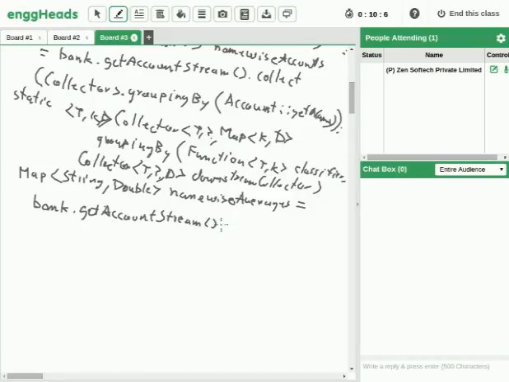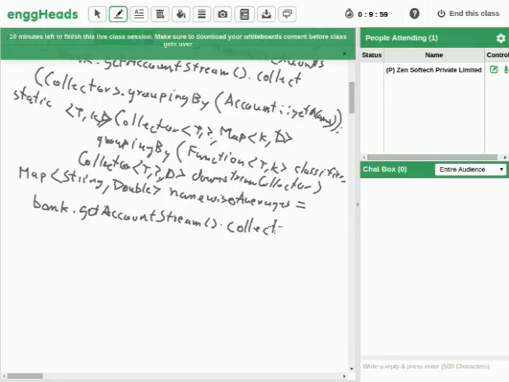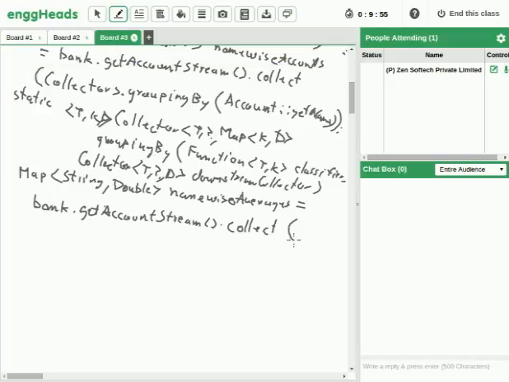Yes, on the stream, call the method called collect. And to the collect, we need to pass a collector. Fine, so to this collect method we are passing a collector which is created like this. Collectors.groupingBy. For groupingBy, now we are passing two parameters.